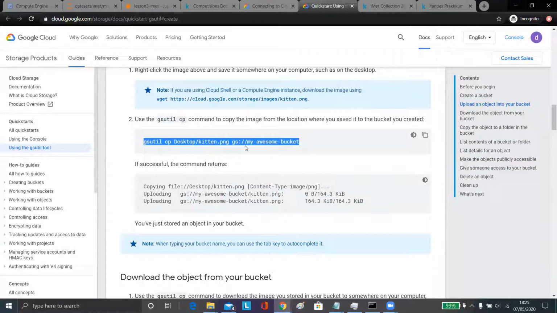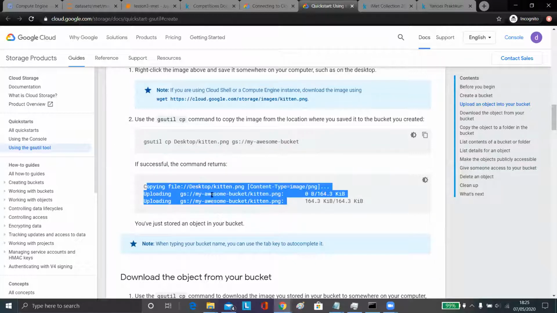Because it's copying directly from one Google platform to another, this only takes seconds. And then because you're downloading from the bucket directly to your machine, it runs at however fast your network speed is. It's incredibly quick. So definitely worth looking into this if you're using Google Cloud services.